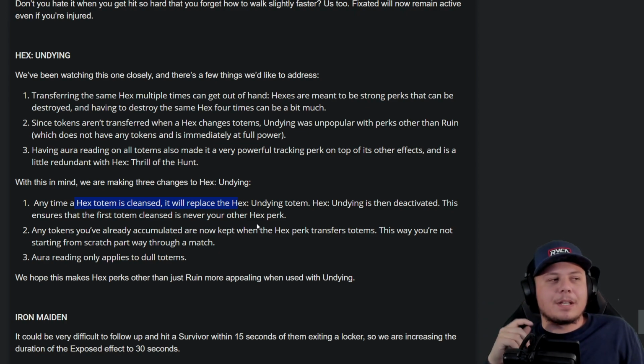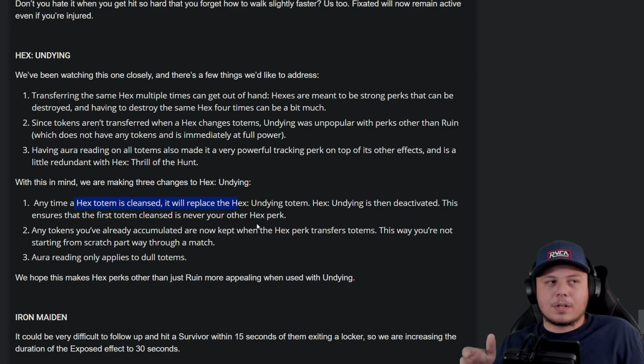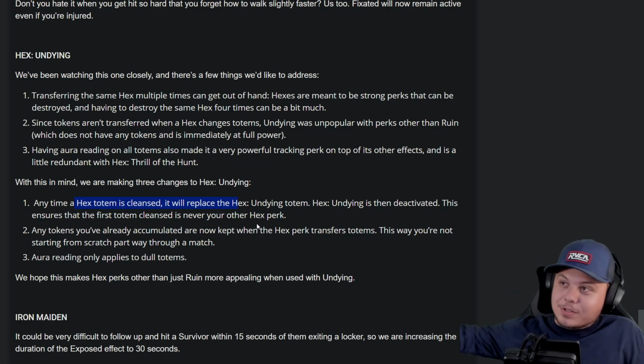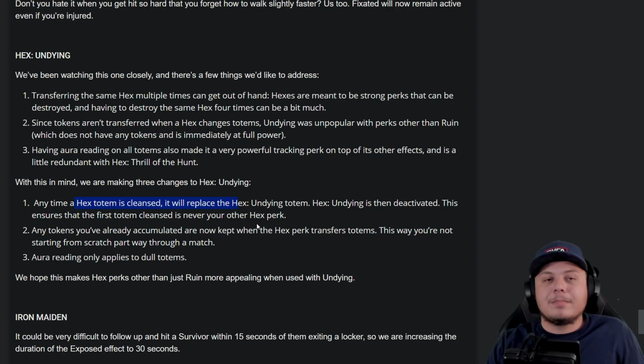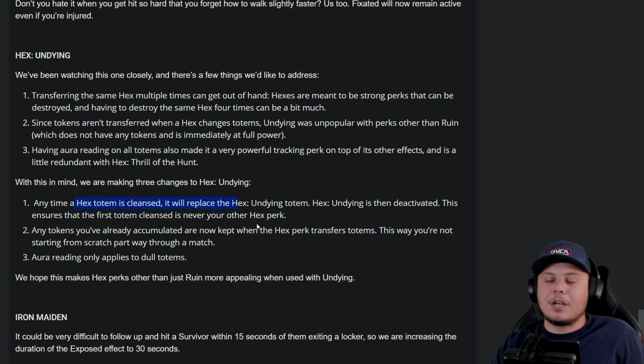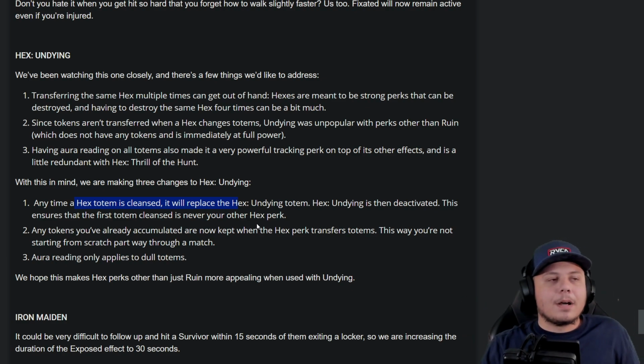What they're also doing is they're making it where any token based perks will keep their tokens on being destroyed. And so Hex: Devour Hope will transfer to that other totem, keep your tokens, Third Seal, Lullaby, keep your tokens. And obviously if they find the other totem, then they can cleanse it and it's gone. But I like the idea of this. This is still strong, but it's not overpowered in my opinion.